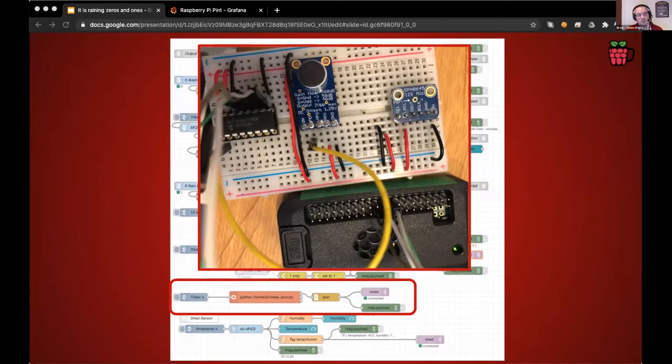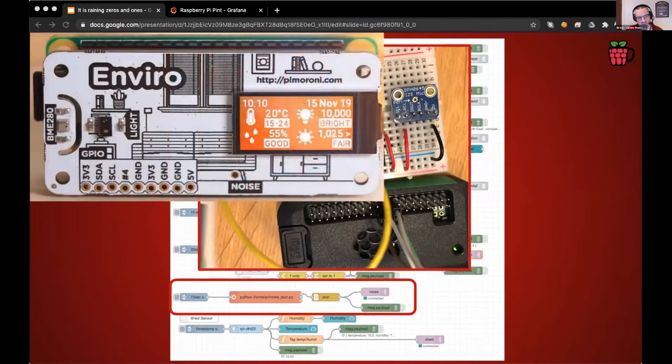What I wanted to know was just, is it loud or not? So I searched around, didn't really happen across anything. But then I actually remembered my trusty Environ unit, which has a noise sensor in it. So I'm like, hang on a minute, what was that doing? One of the things it did was plot a nice little graph on the screen of how noisy it was. I thought, this is what I want.